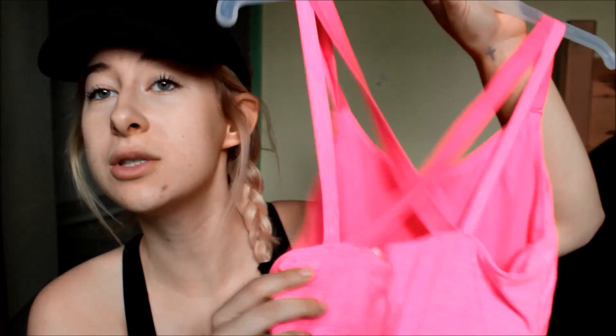It's a super bright neon color, and the straps in the back are so cute. This one was only $10, which for a tank top is pushing it, but when it has really cute straps and a built-in bra, I think those kind of made up for it. I'm definitely gonna go back and pick up some more of these because I think they are fantastic — they fit really well and they're super cute.